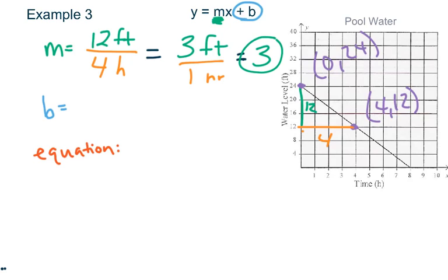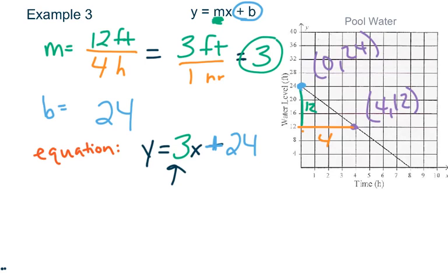B, meaning the y-intercept, is on the y-axis. So if I go up the y-axis until I find my line, this point right here at 24 is my y-intercept. So writing our equation, it would be y equals 3, our slope, times our x value, plus, and let me write that in blue because that goes with the y-intercept, plus 24. And what does that mean in context? What does this 3 mean in context? What does this 24 mean in context? That means with the values, with the words that were given. What do those numbers mean?